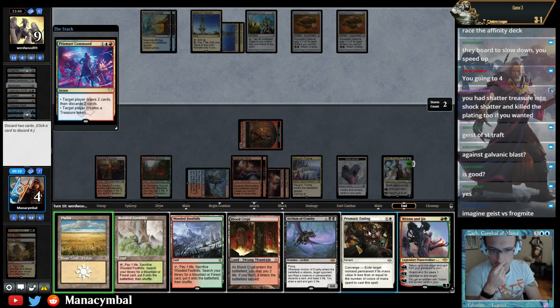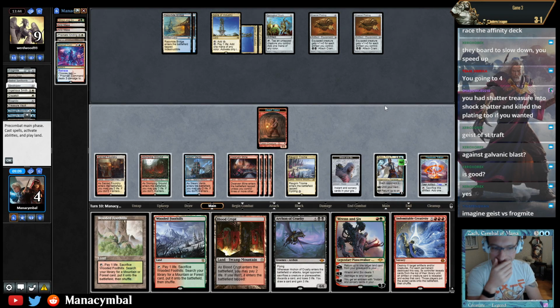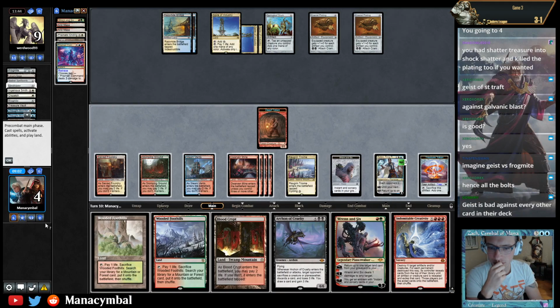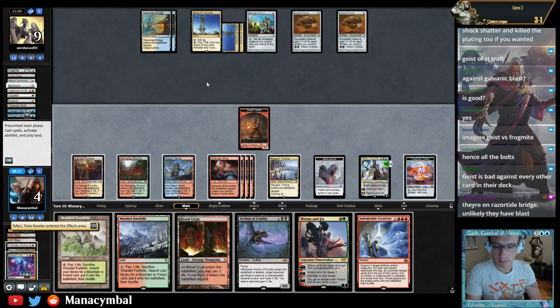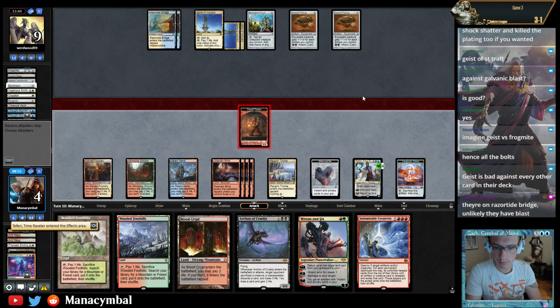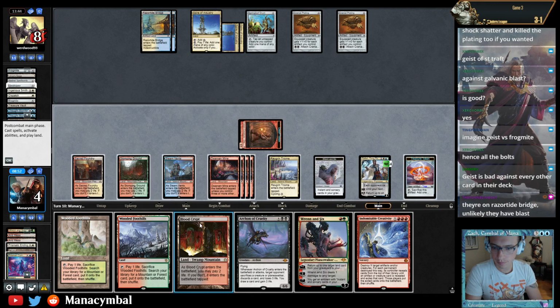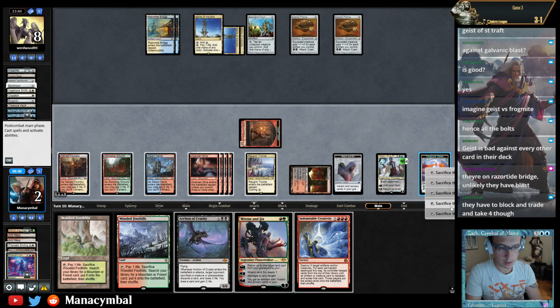Wait, these are all spells. Geist versus Frogmite? Yeah, that seems like a good time. Are they dead? 1, 2... no, they're not. Close. So I'll shock the 2, then Archon.